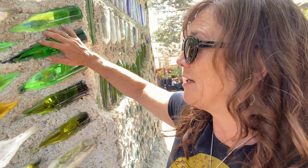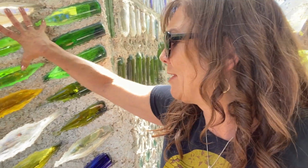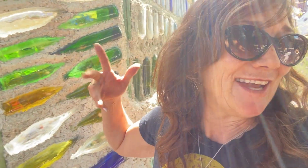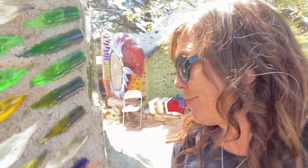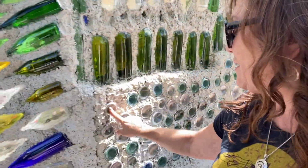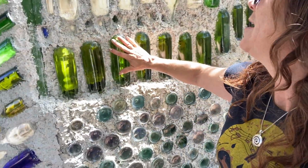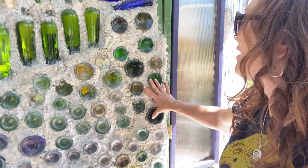I did not do that on here, partly because I'm going to be coming back with mortar, and partly because I'm a little bit lazy, or I could say I was working on my own and made other things a priority. Anyway, that's a tip. Keep a butter knife, again, is my favorite tool for pushing back material around the bottles, and that does apply to the round cut bottles as well as the straight whole bottle method that I've been experimenting with.